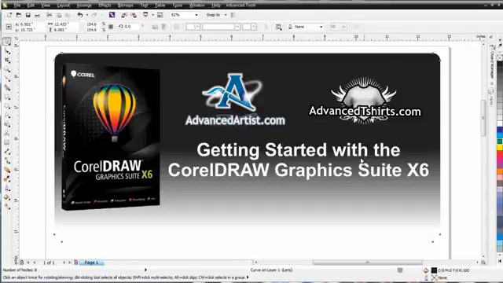In our last few sessions, we took a look at the very basics or fundamentals of moving around in CorelDRAW, what vector shapes are, lines and nodes, and also some of the basics of what pixels are and different raster properties of images and pixels in CorelDRAW. Off of that foundation, at this point, I'd like to start taking a look at how we move objects around in the CorelDRAW workspace and how we handle and position our graphics and objects.